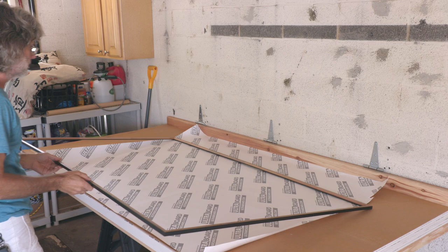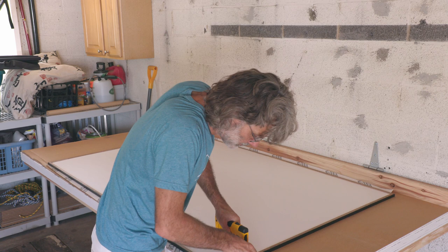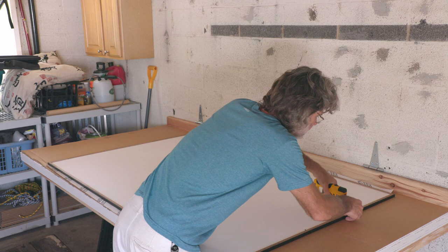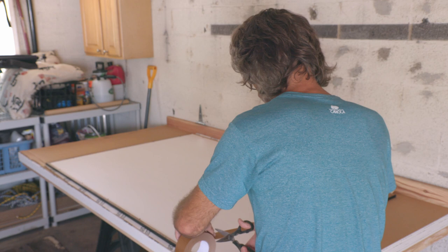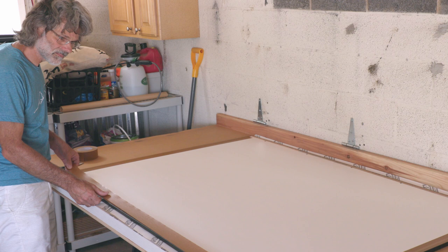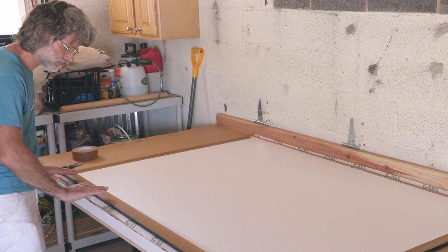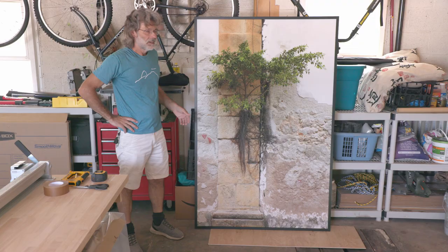We can bring over the frame. To keep it tidy, a bit of tape around the edges — it holds the frame and the photo nice and straight; there's no warping or twisting. And so that's the taping process, just the four edges. Later on I'll put a wooden frame in the middle here, and that's where we put the hooks. It also gives it a little bit of weight to hold it steady against the wall, because at the moment it's a very light piece of art.